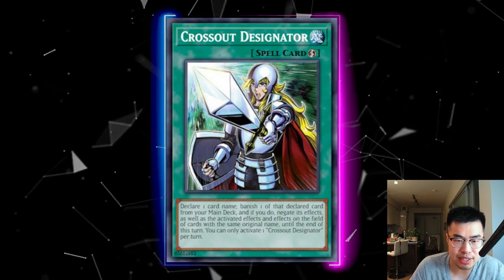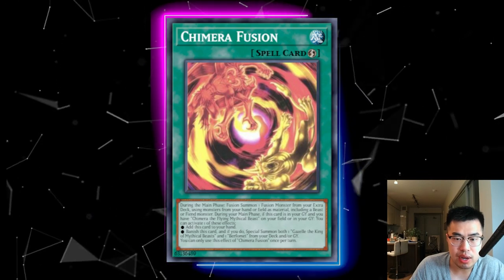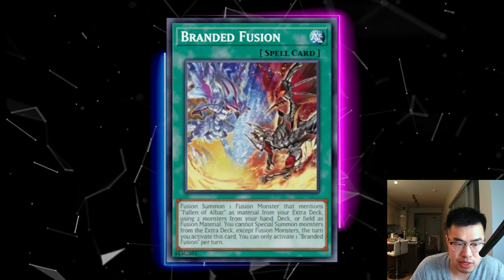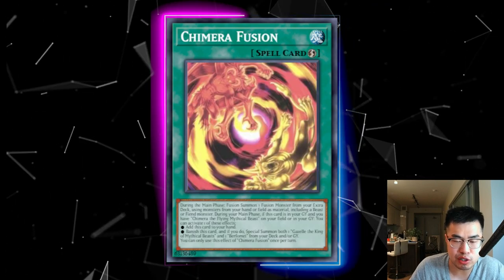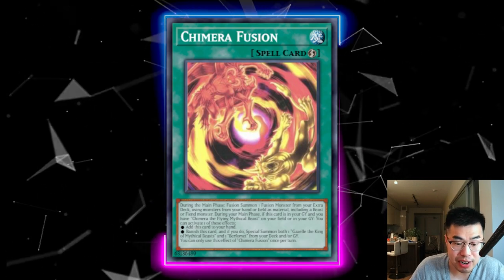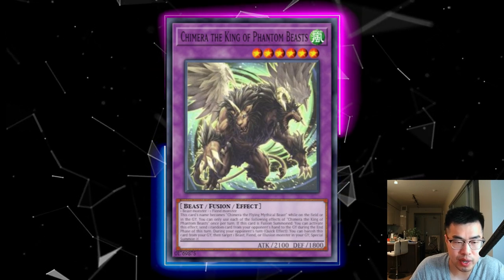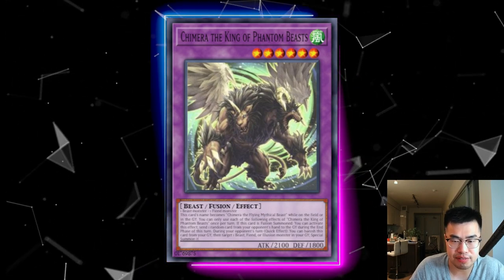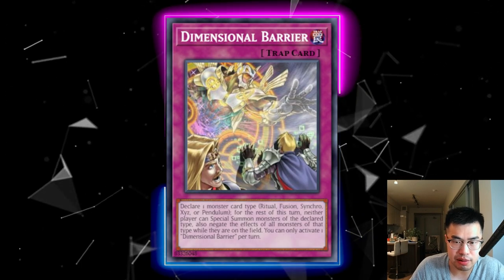So just make sure that you do account for Crossout Designator. The other thing is they could also chain Chimera Fusion if you're responding with Barrier to something like a Branded Fusion, so just bear in mind that there could be repercussions. Obviously, when the Chimera Fusion would resolve, that Fusion monster is still negated, so they're not going to be able to Guardian Chimera, but they will be able to put something like Chimera the King of Phantom Beasts on the board, which could be annoying when it does stick on the board, because in the graveyard it has a recursion effect, right? So just bear in mind about those little things when you do play Barrier.